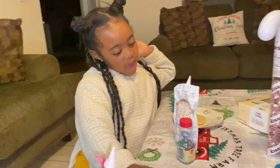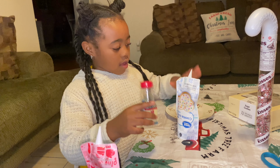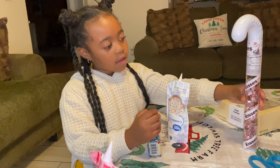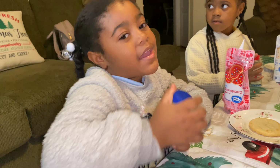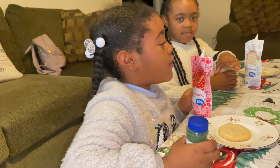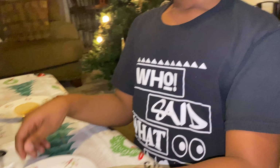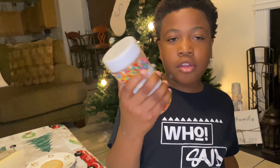So I have a heart, which I'm gonna be covering in the middle with these sprinkles, and I'm gonna add some kisses for the presents. I was making a present. What color are you gonna use? Red, white, green, and some of this. And I'm gonna make a Christmas tree. And it's gonna be green. Well, I'm gonna use this, and I'm gonna use the yellow for the stars.